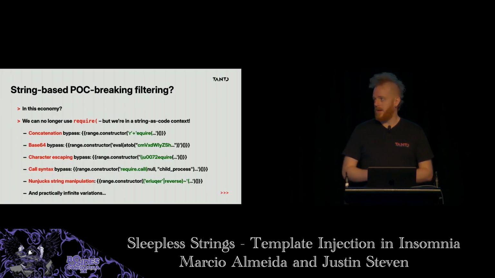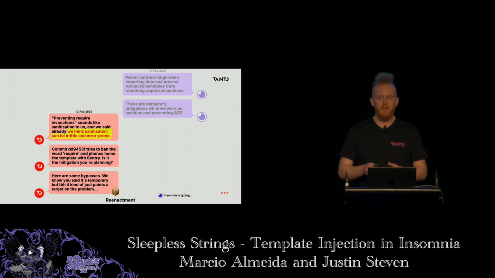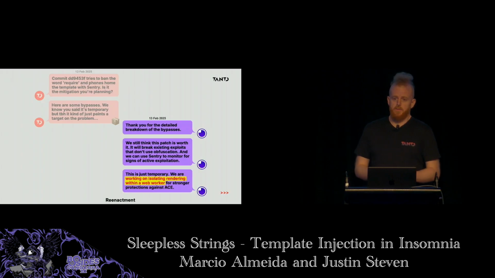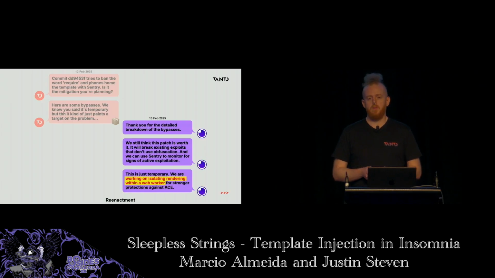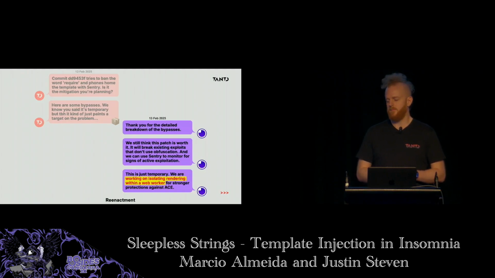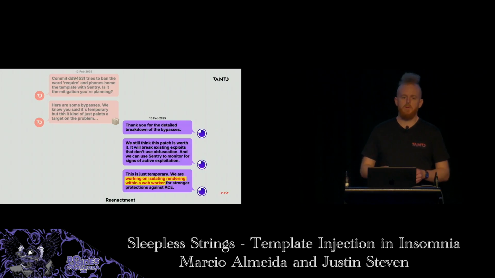I particularly like the one at the end, which is using nunjucks against itself to kind of flip the string around. And so we sent this off and said, look, like we said, we think sanitization can be brittle and error-prone. Here's a small handful of ways in which this approach can be bypassed. They came back and said, thanks, we appreciate that feedback. We still think this patch is worth it because it's going to break exploitation in the wild if there's any going on. And there was also telemetry in there as well. If this word require was spotted in a template, it was going to ship it home to Insomnia. Then they said, this is just temporary. We're still working on isolating the renderer within a web worker.